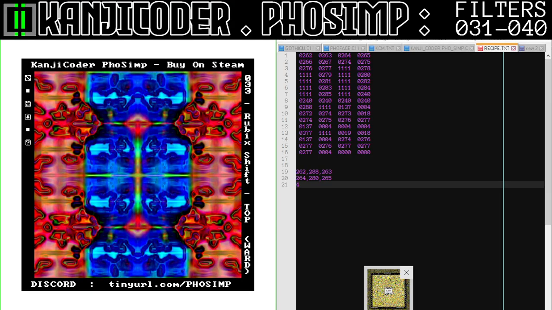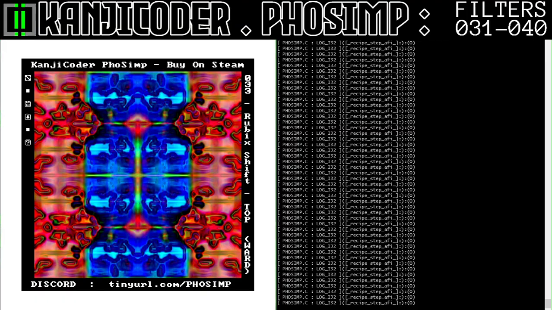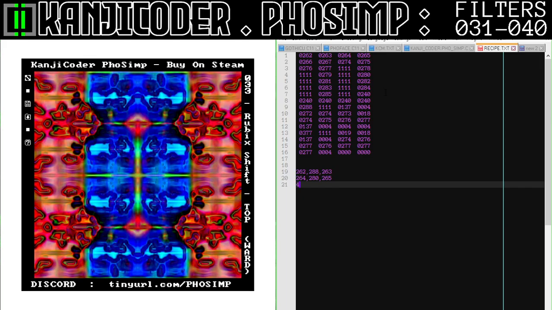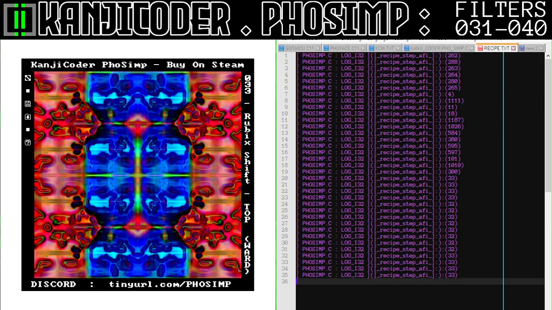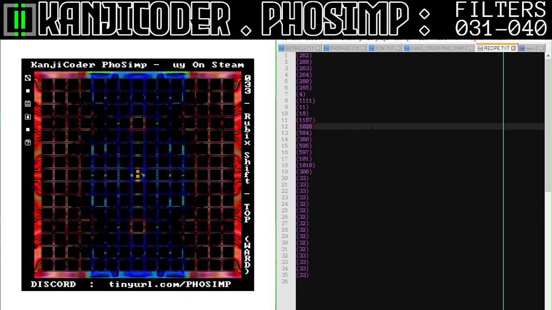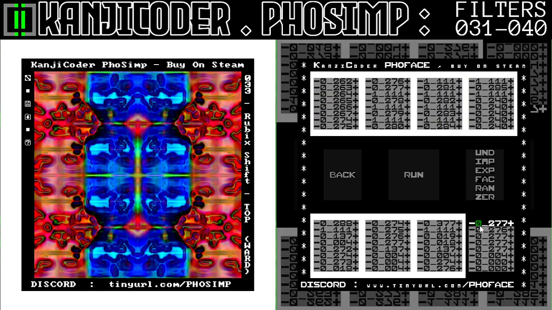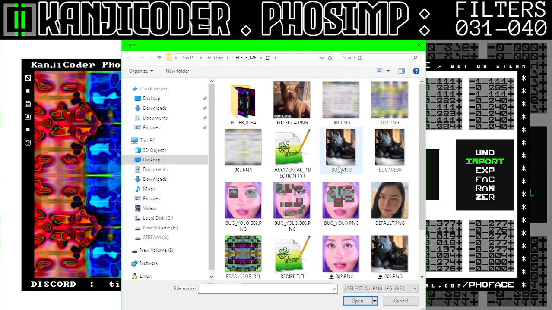Okay. So we're going to go look at our logs and make sure that our logs aren't too many steps here, right? So we can't compare like that and see this thing right here. Okay. So we're going to grab this, copy it, and go into recipe.txt right here. We're going to paste these new things from the logs and save it. And then we're going to go into main, customize. We're going to overwrite the slot. We're going to go import. We're going to go find that recipe.